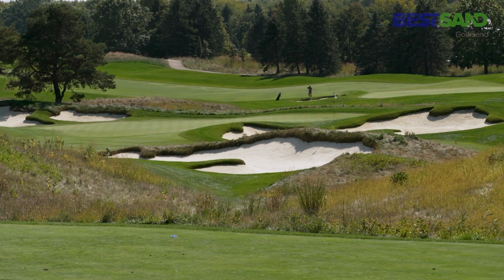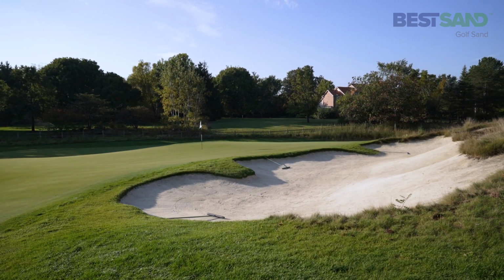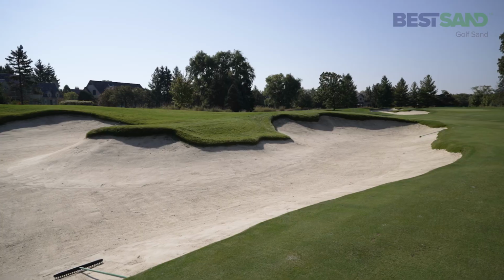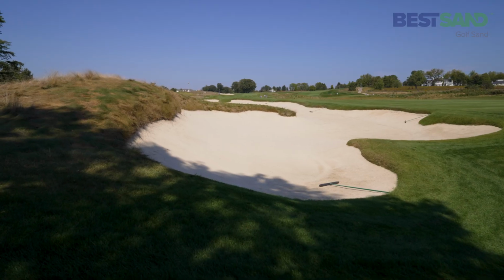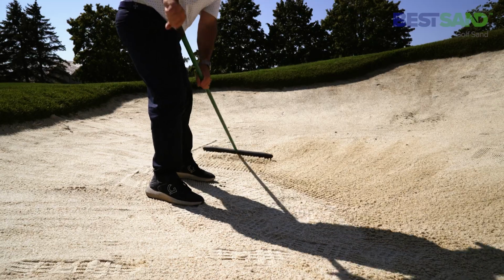The angularity of Pro Angle really creates unmatched infiltration rates. It really reduces fried egg lies, and it stays where it's put. It specs out as good as any sand on the market as far as how it drains, how it compacts, angle of repose, how it hangs up on faces well. The aesthetics are incredible. People view Pro Angle as something that's going to improve maintenance greatly, and it does. But actually, more importantly, it plays well for the golfers.